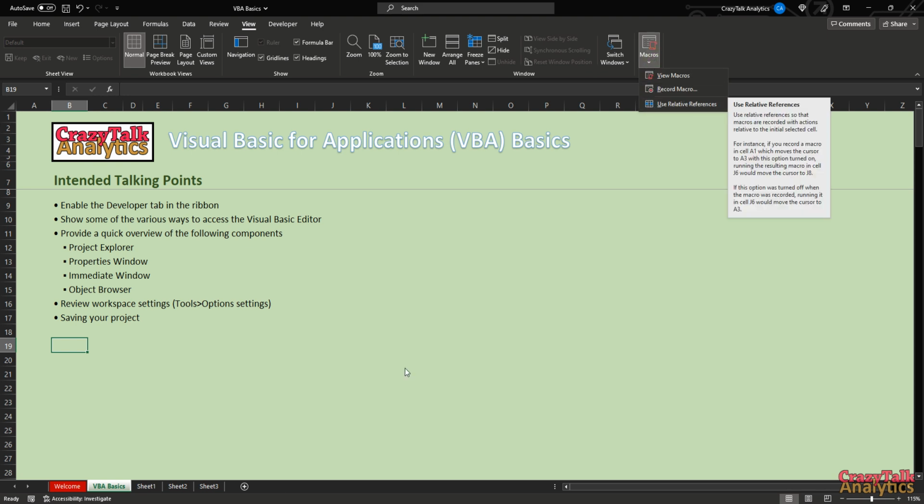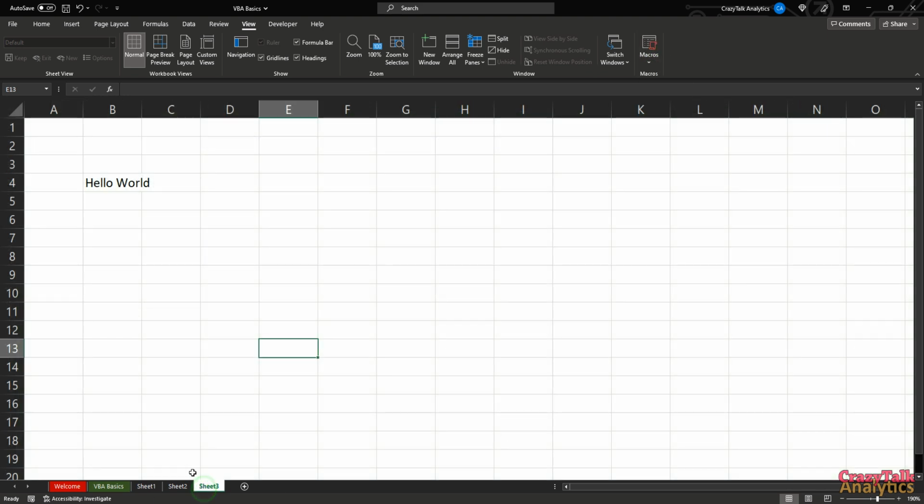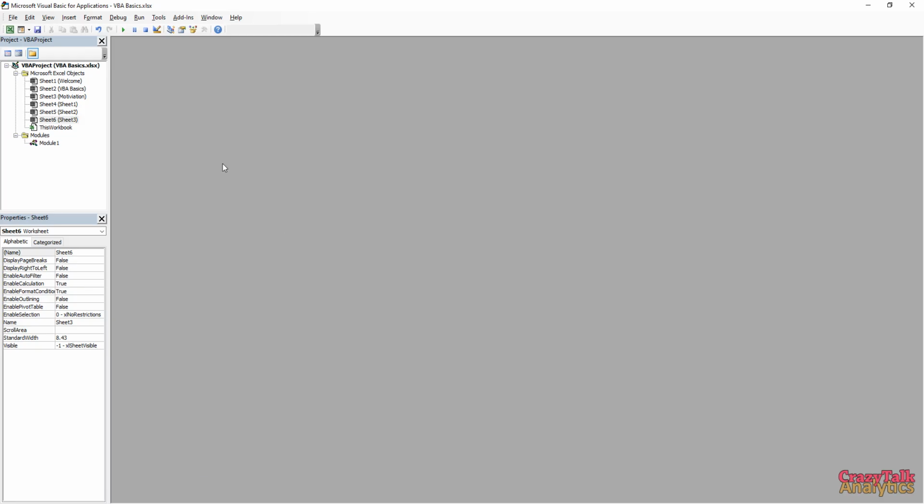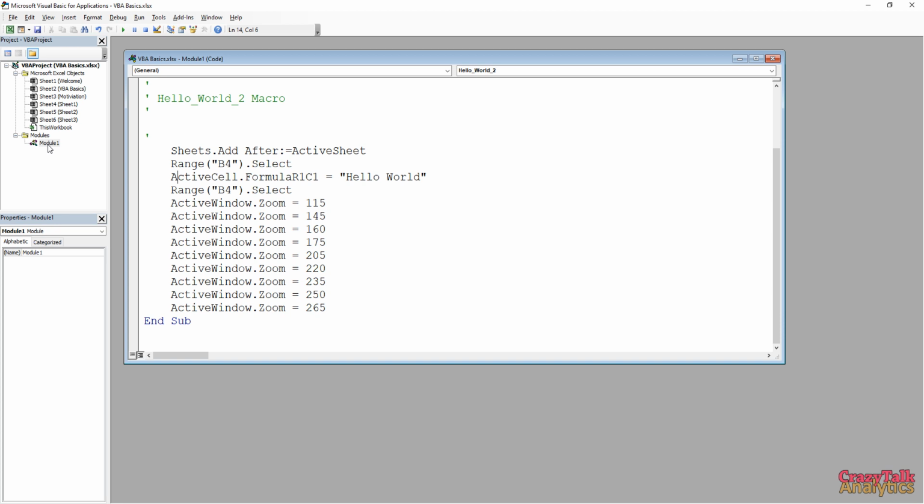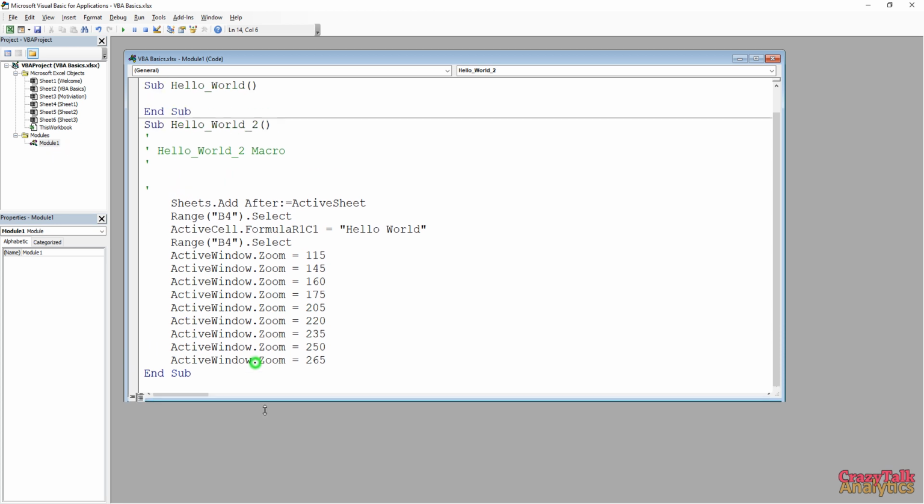Use relative reference, that's just if we come over here and we say Alt F11 and we take a look. So that code that gets that macro is the macro recorder, or when we create a macro, it actually is getting stored on this module 1 that was created.